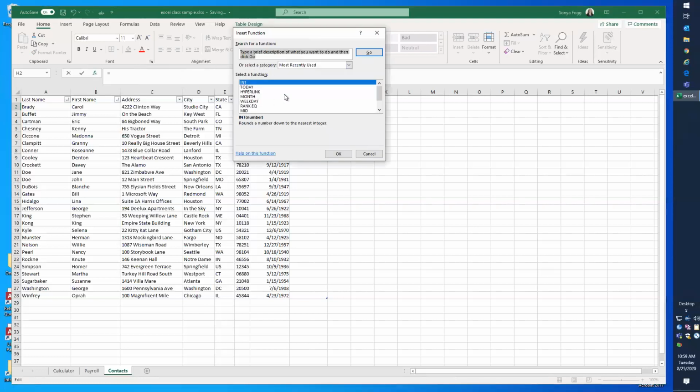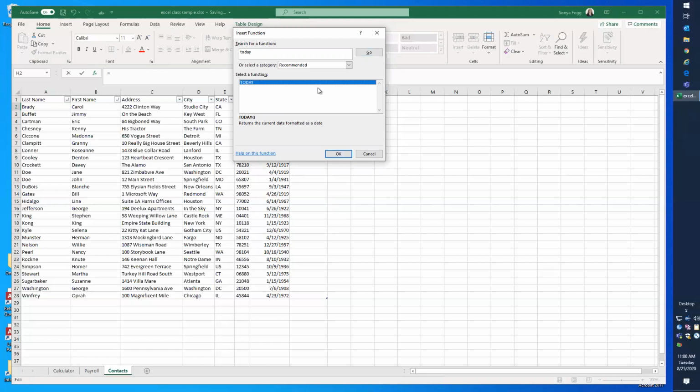It should come up with a dialog box, and you can start typing some things and it will put in some suggestions.